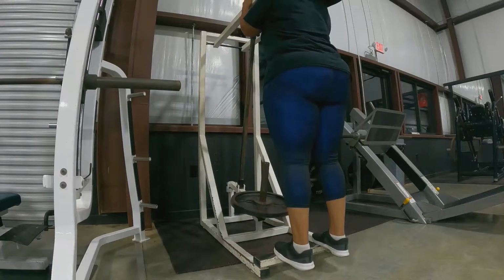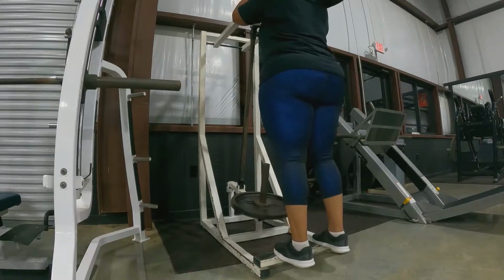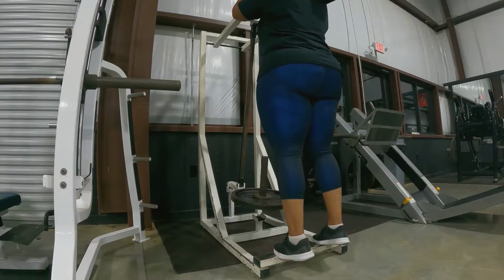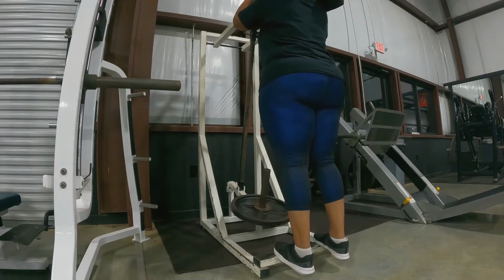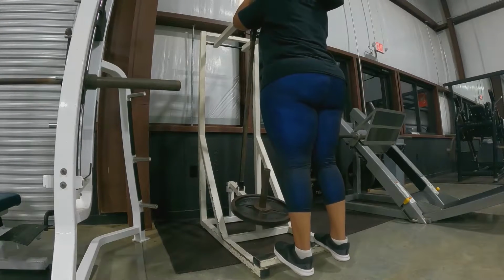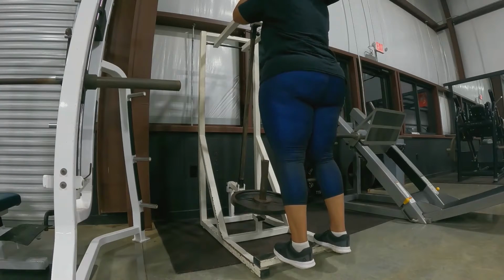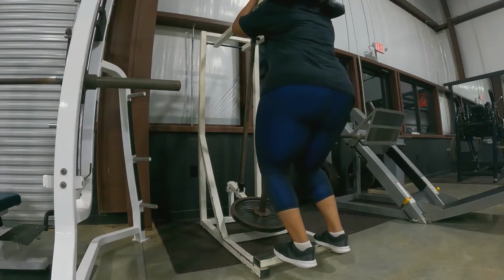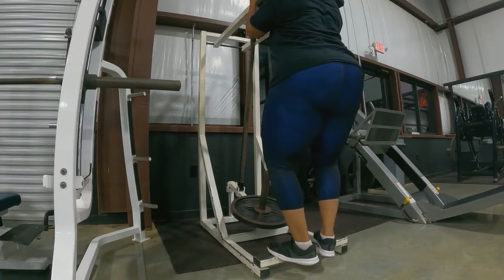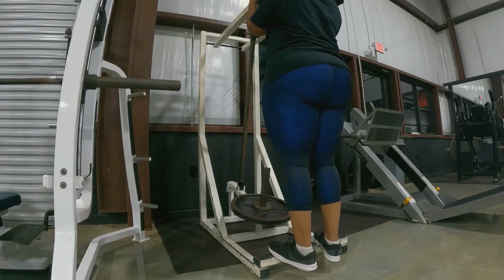But once I didn't forget calves, I've been doing a little bit better about doing calves. I don't just do calves on leg day. I do calves every other workout pretty much. I needed them every workout. My calves used to look quite a bit better when I was working on them more frequently. But I'll be honest, my calves are not something that I love to work. They're very painful for me to work.